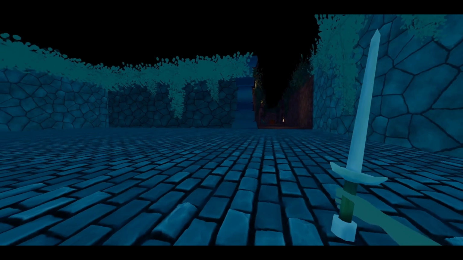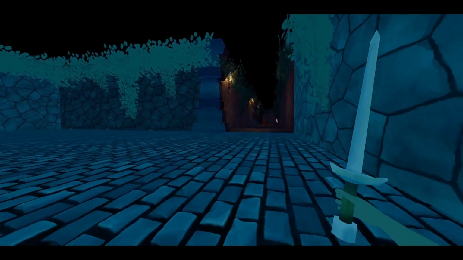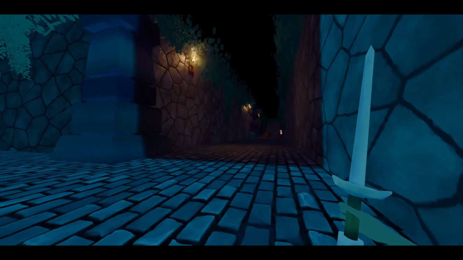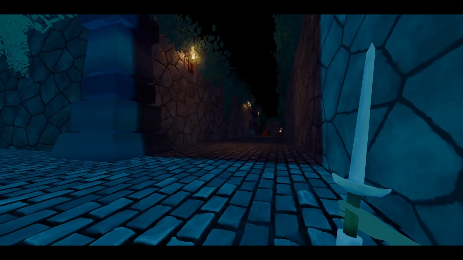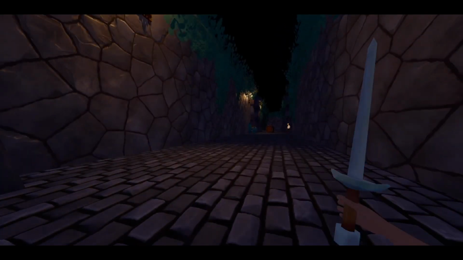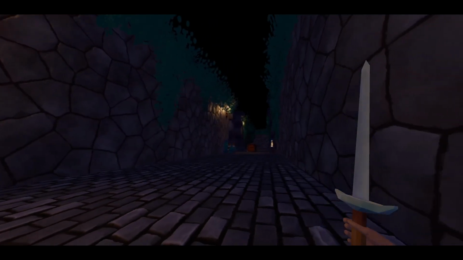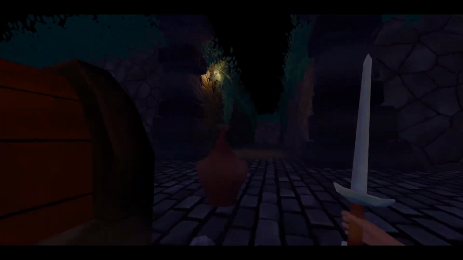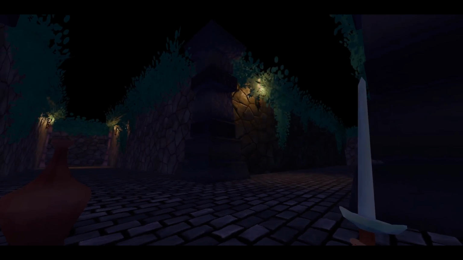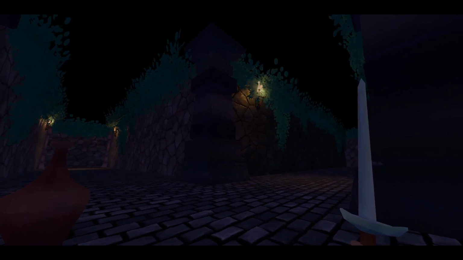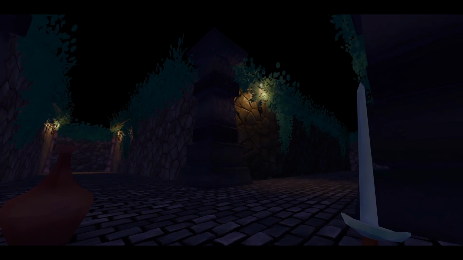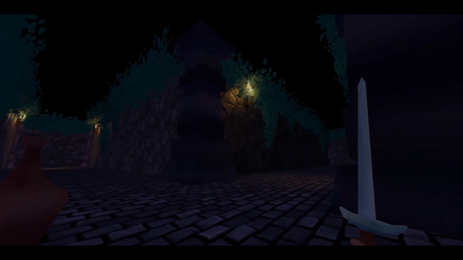Hi guys, this is my first dev blog and I want to talk about what I did in the last couple of weeks. So this is the first floor of my dungeon. It's not finished. For this floor I've already made enemy AI, enemy animation, one regular small, the weakest enemy, and the boss of this floor. For that boss I did not make animations and AI.